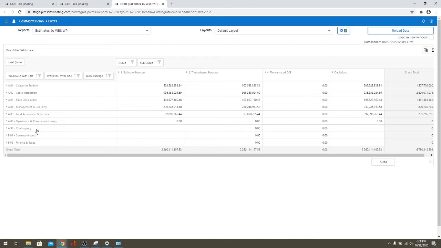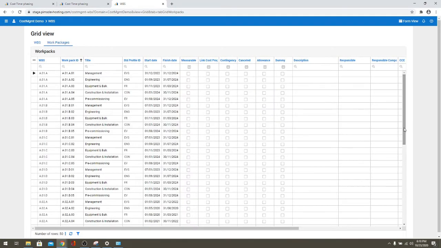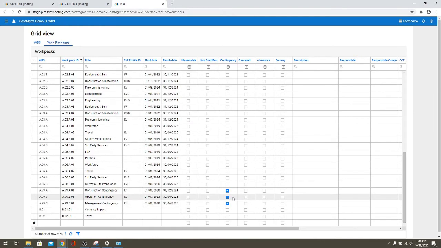I will demonstrate an easy way of just basing it on the percentage of the estimate we have. In order for Pims to know what the contingency packages are, you can go to the WBS application and mark the contingency packages with the contingency flag.